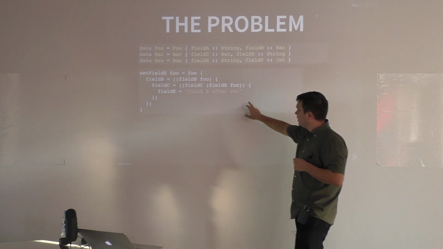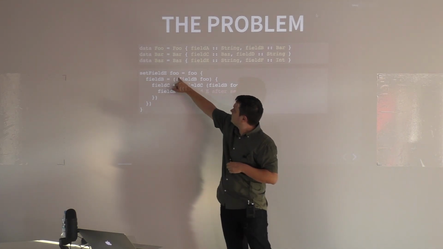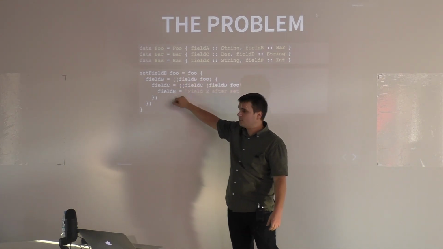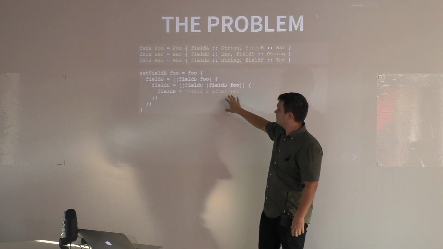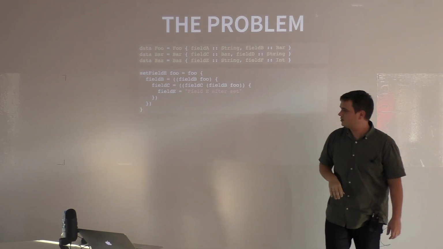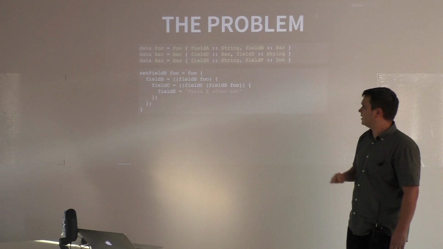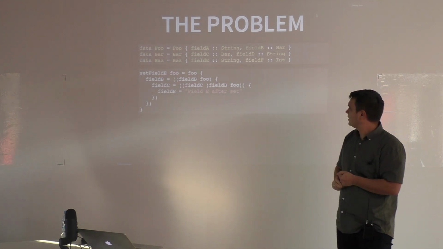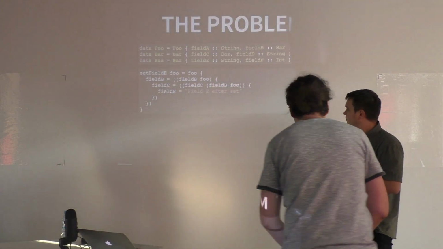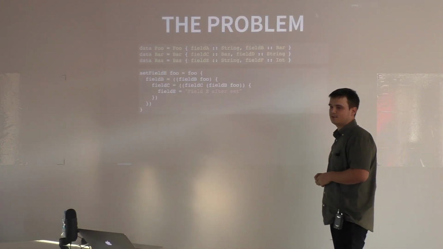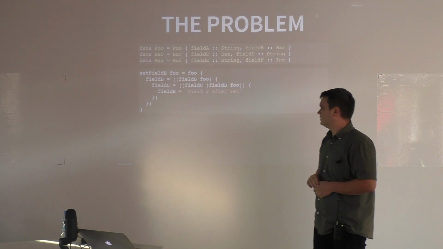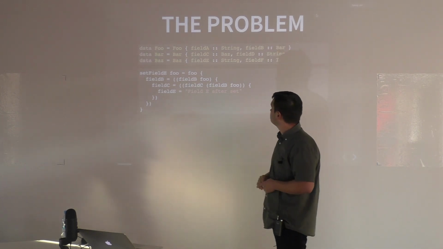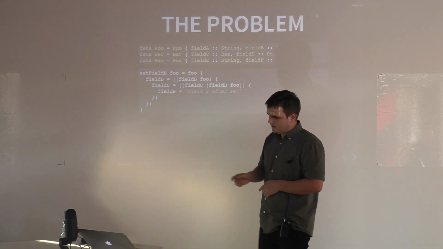It's just for modifying field E, having a value of type Foo. As we can see, it doesn't look like good code. It's error prone, it's boilerplate, and I don't think we can say anything good about this particular piece of code. And it just gets worse when we want to do more complicated things.